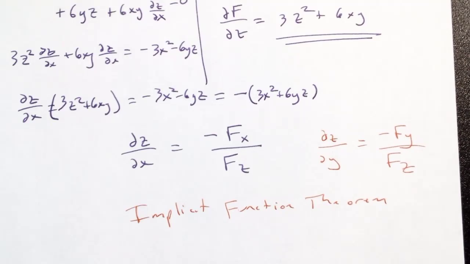This also works for more variables. If you have a 4 or 5 variable function, and you write it implicitly, it still works the same way. But that also means you could do dx dz, or dy dz, or even dx dy here. You can think of whichever pair of these and ask how they relate to each other. And that gives me, again, more information and more options. Questions?